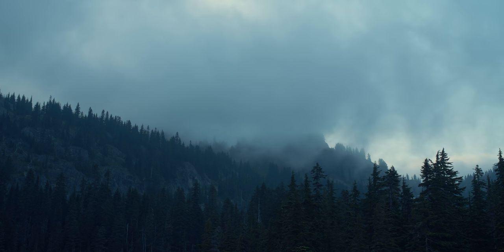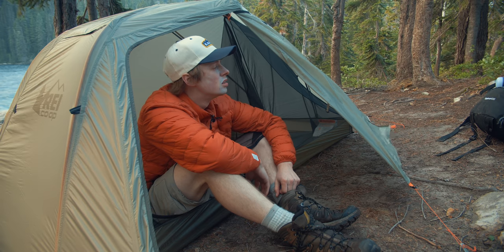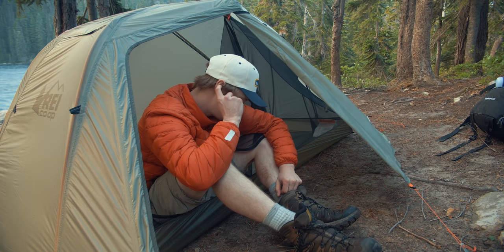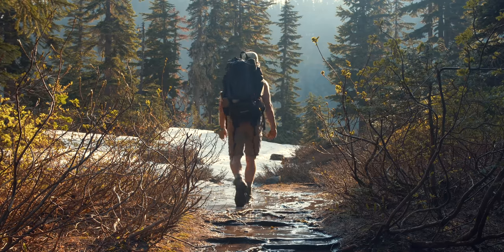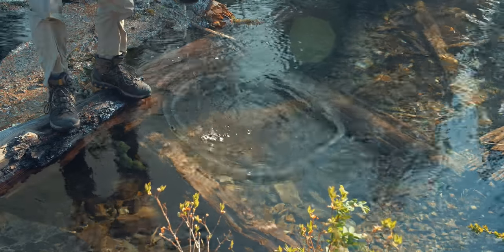At the end of this trip, I started thinking back to the previous night when I wanted to pack up and head home. I wanted to be comfortable in an uncomfortable situation. In a weird and twisted way, this is part of the beauty of trekking miles out into the backcountry. It brings out the most primitive version of yourself. You're not trying to impress anyone, you're not trying to one-up yourself. All you're trying to do is survive.